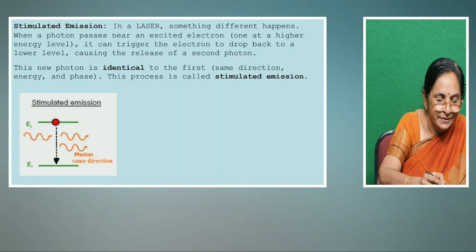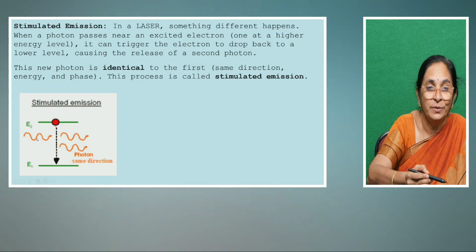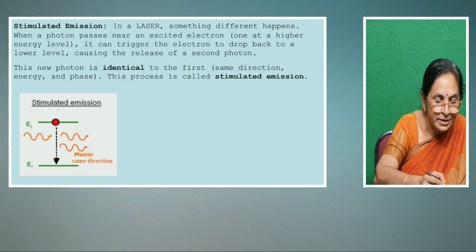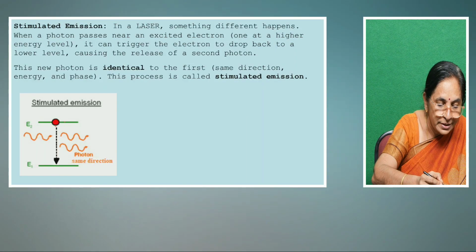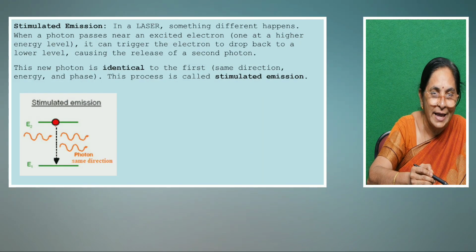So the electron is in the excited state. Now a photon whose energy is equivalent to the difference in these two energy levels comes and interacts with this electron in the excited state, and this electron absorbs this photon also. Now it is too much for this electron to hold the energy. So what will this electron do? It will emit a photon whose energy is equal to the difference between these two energy levels, and the incident photon also. So you are getting two photons. This is what is called stimulated emission.